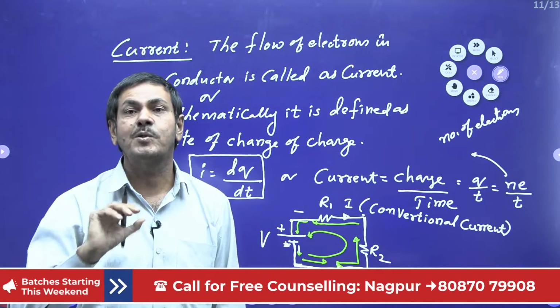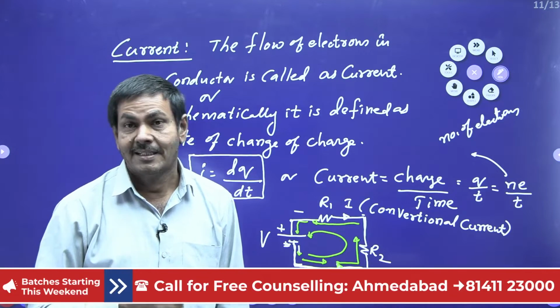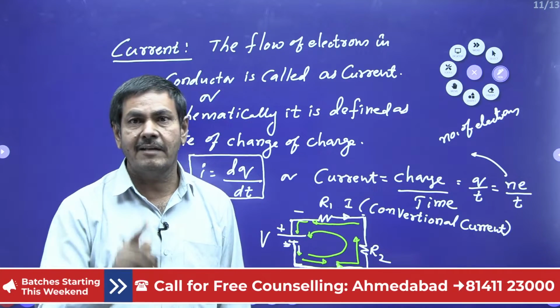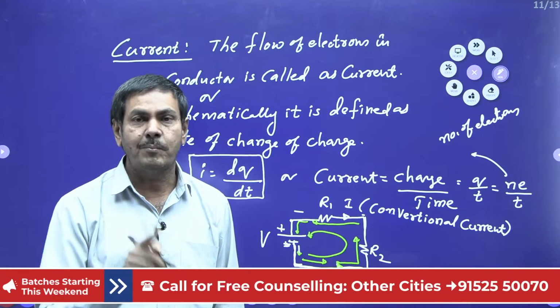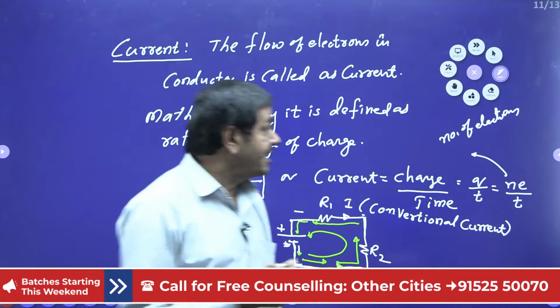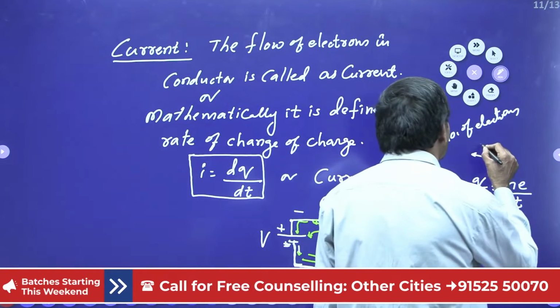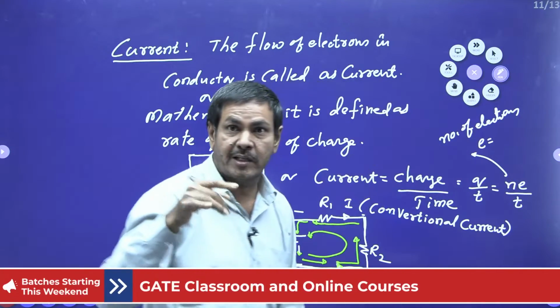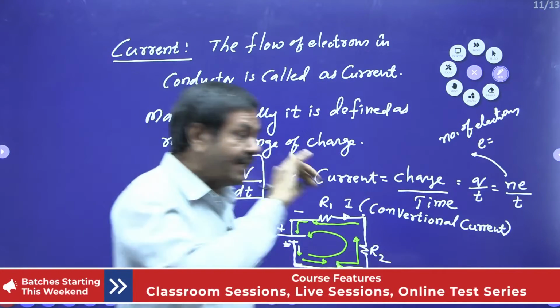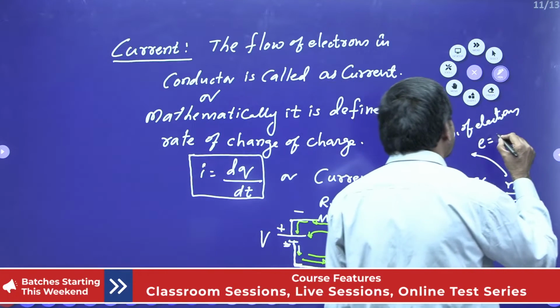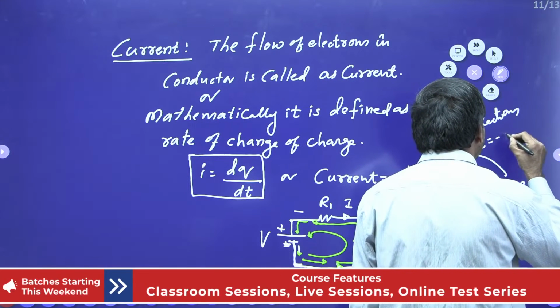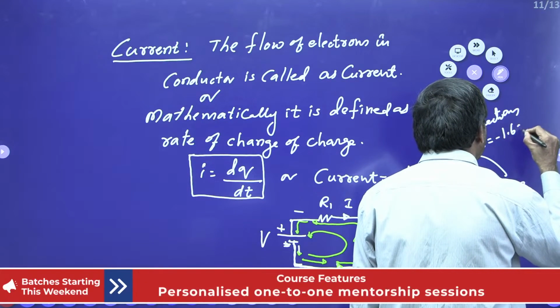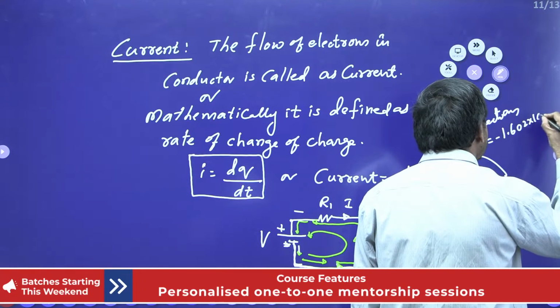The charge possessed by the electron, everybody knows, I already gave it: 1.6 into 10 power minus 19. That is the E value, the electron charge. For magnitude I have already taken 1.602 into 10 power minus 19. If magnitude is not considered, the electron charge can have a negative sign: minus 1.602 into 10 power minus 19 is possible here.